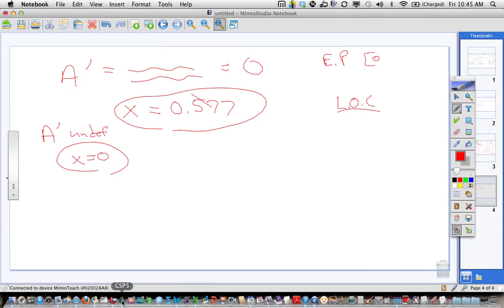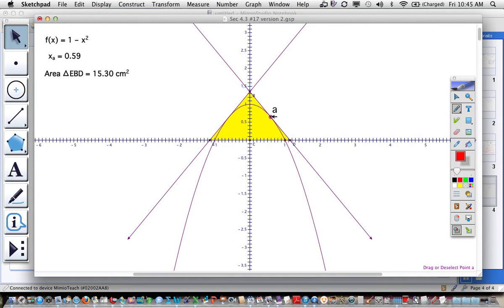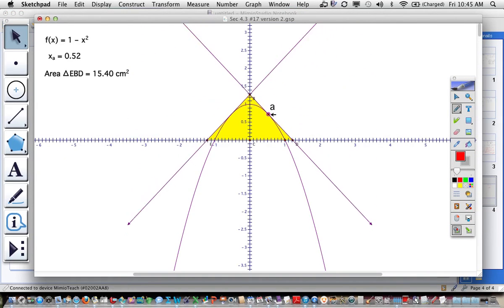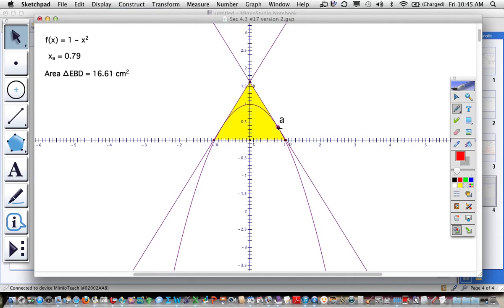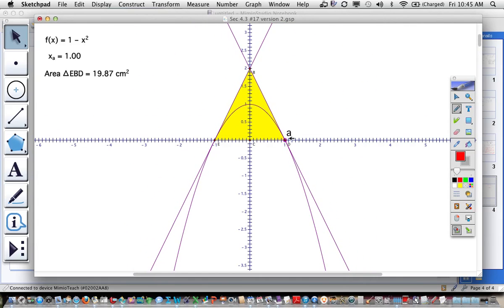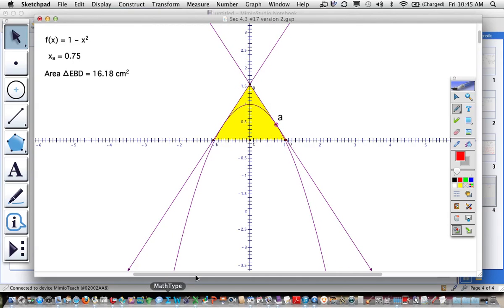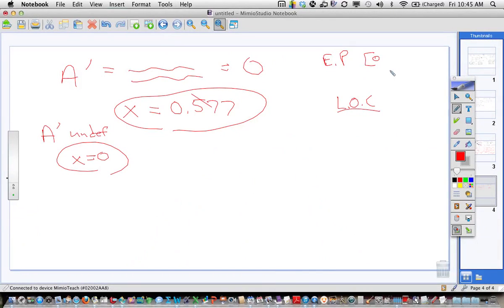Go back to your picture here. Remember, by x we mean this a value here, right? That's our x. That's our input here. What's the biggest a could be? It's going to be 1, right? The biggest would be, if it's right here, 1. So we do actually have another candidate here. We have a legitimate candidate. I would say 0's really not, but we could do it, and I'll show you what we'll do with that.